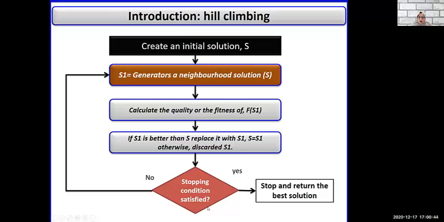Do we reach the stopping condition? The stopping condition can be the number of iterations. We set the maximum number of iterations, or we set the time elapsed, the time end. So it depends on the researcher, what is the termination condition. Or you can say that after non-improvement for certain iterations, then we stop. So you need to decide when to stop. If the stopping condition is not satisfied, then we repeat to generate a new neighbor solution.